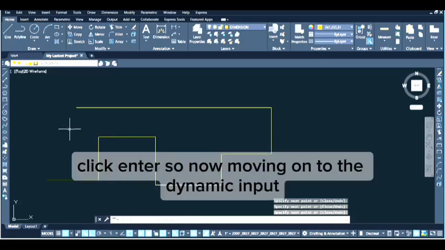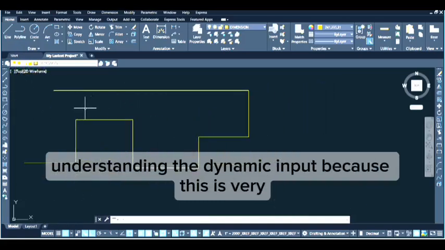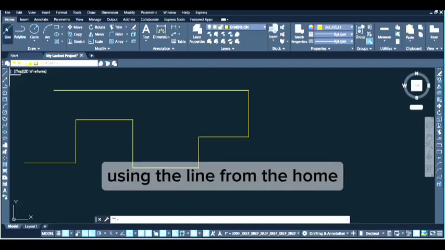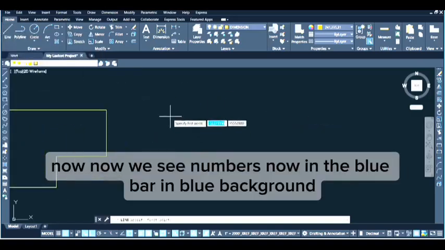Click enter. So now moving on to the dynamic input. Understanding the dynamic input is very important. I'm going to come back to the line command using the line from the Home tab. Now we see numbers in the blue background.